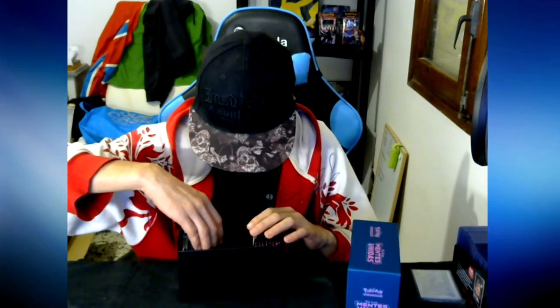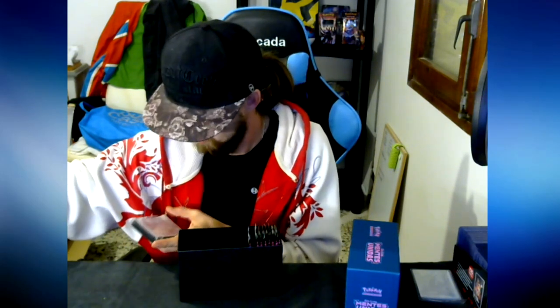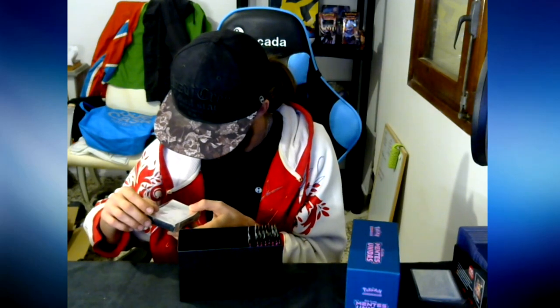Wait, there's a guarantee card here, right? I forgot about that. Damn. First of all, what I was hyped about was the sleeves. Really cool. Actually really cool. Is it 40 or 60? Really cool. 65 packs. I'm pretty sure this is the pack of energies for the starters.